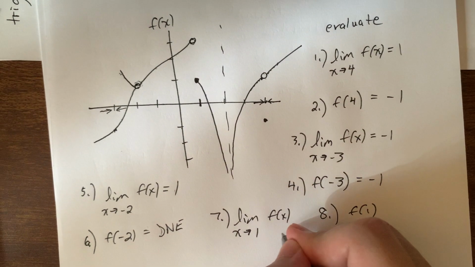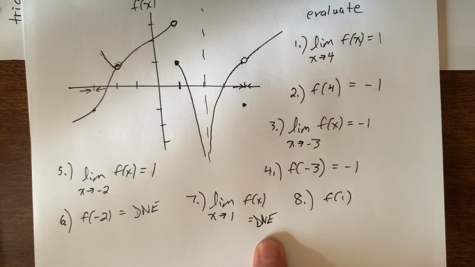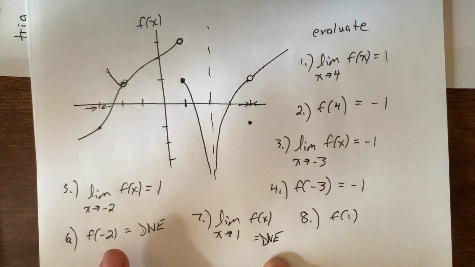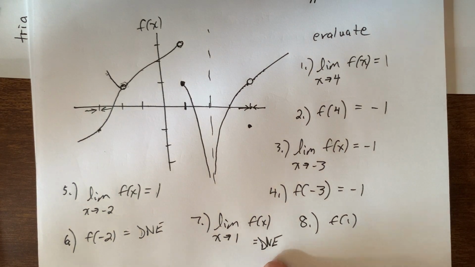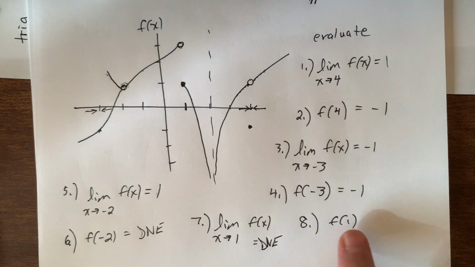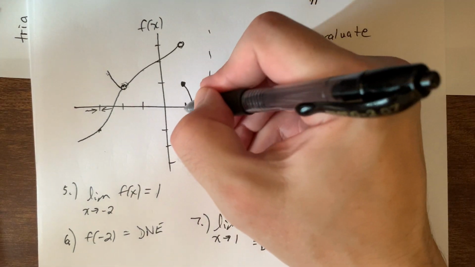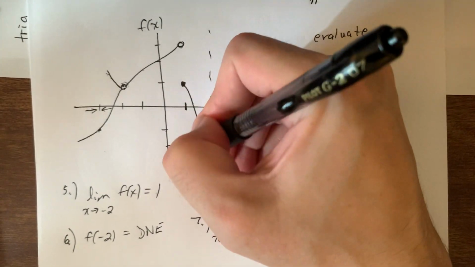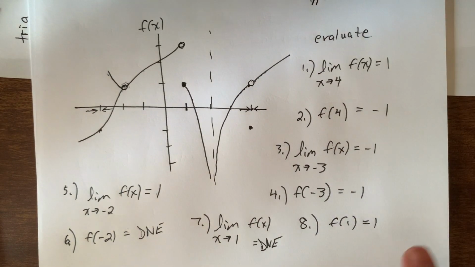But since we're not getting the same thing, number 7, we're seeing an example of where a limit does not exist. A function does not exist when there's no point of graph to go exactly there, and a limit does not exist if from the left and the right you're not coming together. But now number 8, f of 1, don't care about the left or the right, just looking right when x is 1. Where's the piece of graph that goes with it? It's right here. There's the filled in point, and that equals 1.